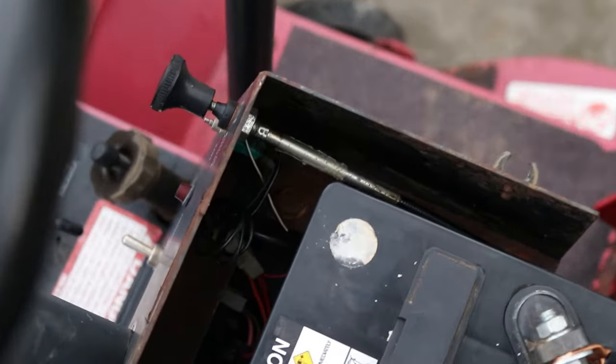Alrighty everybody, it is the next day. I was going to use the old Wheel Horse here to do some work, but I figured I should check the rear end fluid first, because I saw a post online about it. Glad I did. Glad I only drove this thing around a little bit with what was in it, because it's like white. It's not milkshake, it's white colored, like milk. It's really bad. So I need to drain that, and I guess probably run some diesel or some gasoline through it. I saw online diesel, but I don't think I have any diesel.